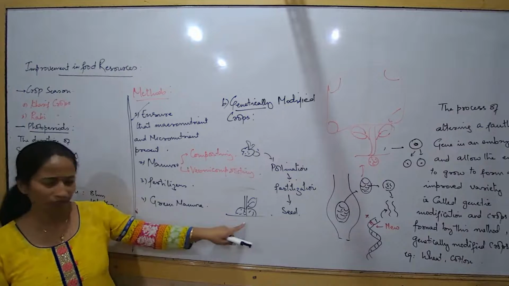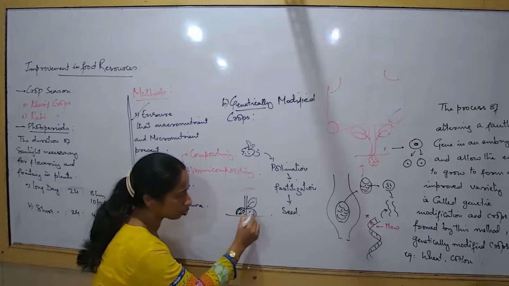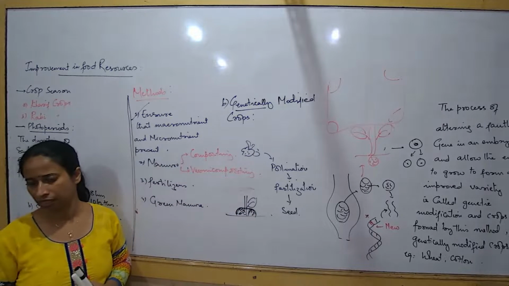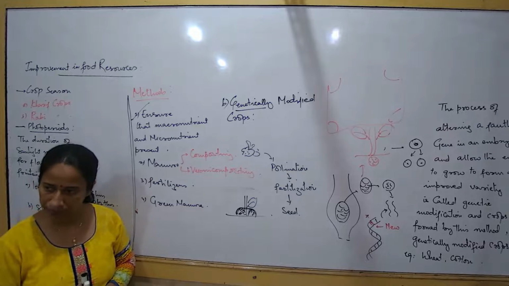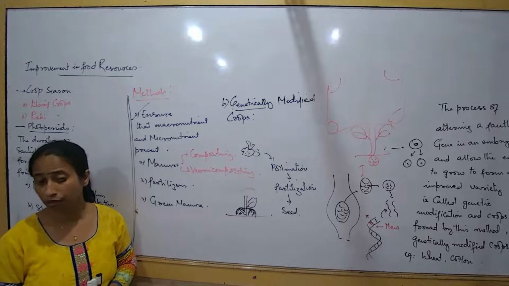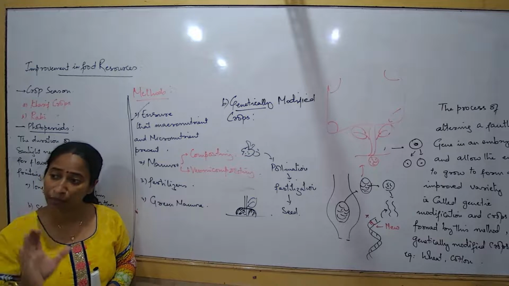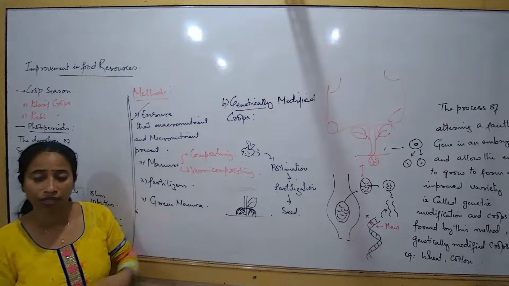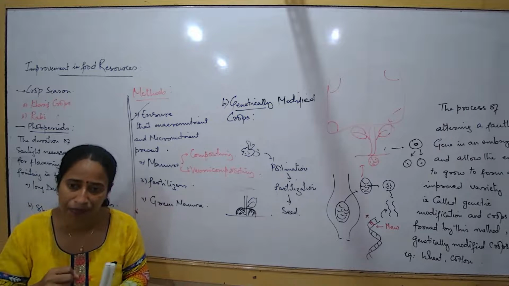But I have applied the manure today. Can I expect a rapid growth of the plant in another 1 week time? Perhaps not. Maybe in some 2 weeks, 3 weeks time only the plant will start growing, because the manure that we are applying is in the form of some chunks.